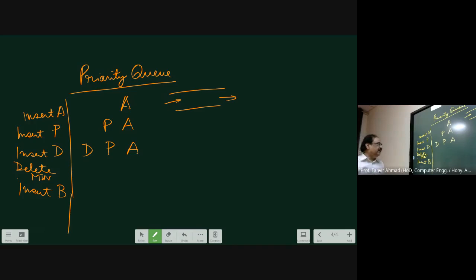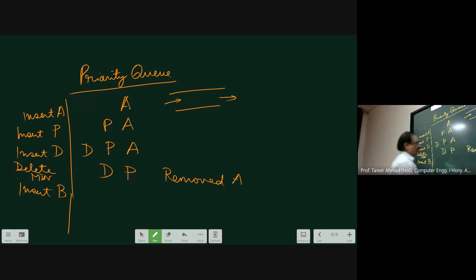Now suppose I say delete min. From this, the minimum is A, because A has the lowest ASCII value. Therefore you remove A, and now this is the content of the queue.